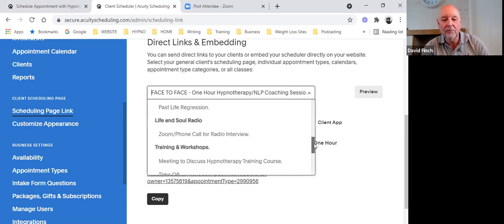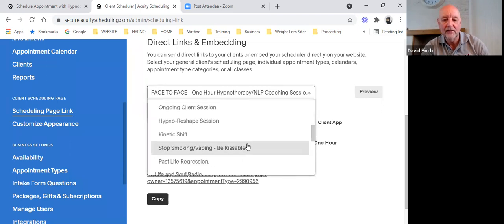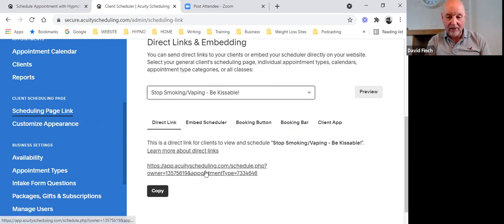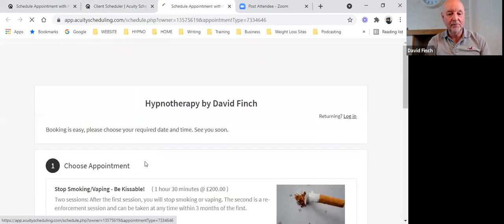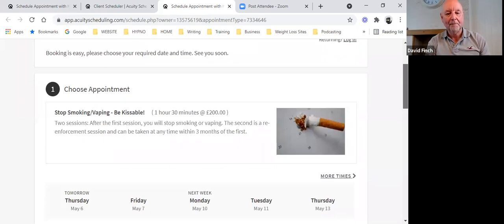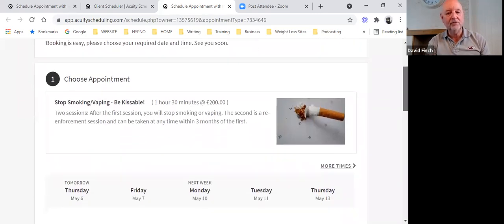I'm going to do a page about stop smoking. So then you could say, book your stop smoking session here on a button. And then when they hit this one, that will take them to here, which will only see that. That's all they can book. And so then you've got a purpose-built link to exactly what the person wants.